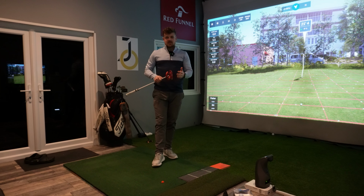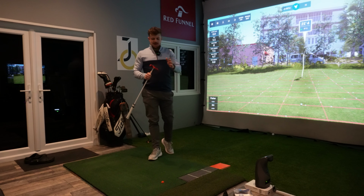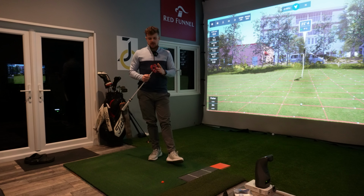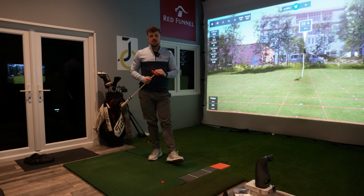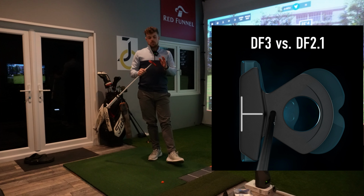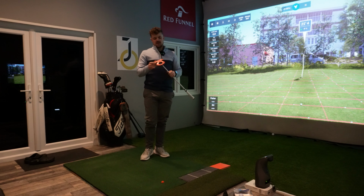And it's interesting, actually. The only reason why a lot more people don't use these on tour is because of the look. I saw Sam, the owner of the Lab Golf Company, and he said that it was just the looks. If people missed a putt, they'd start looking at the putter straight away because it was such a big putter compared to the DF 2.1. This is just a touch smaller, a little bit sleeker design.